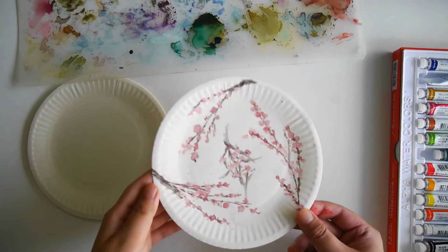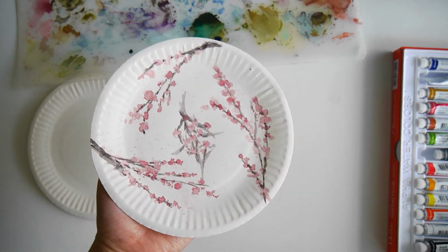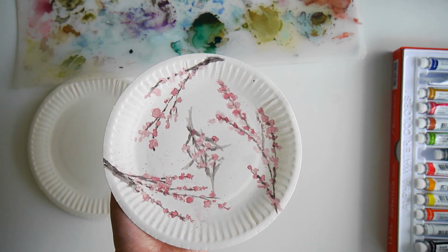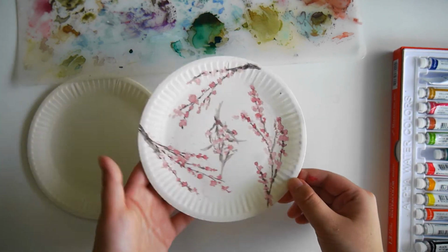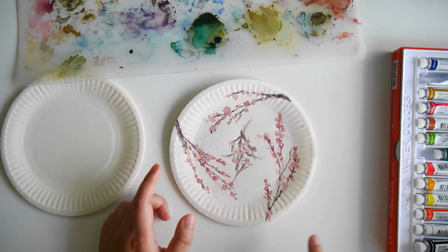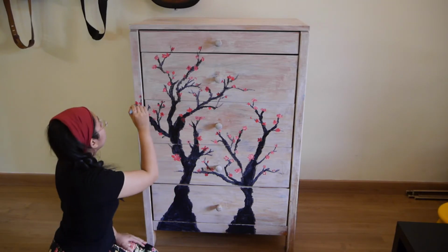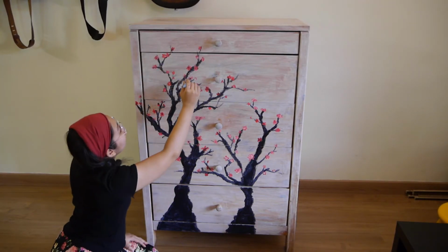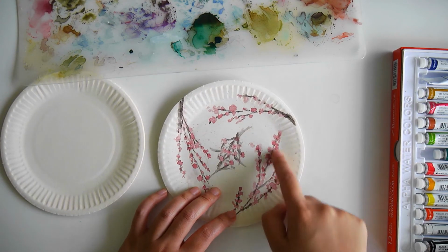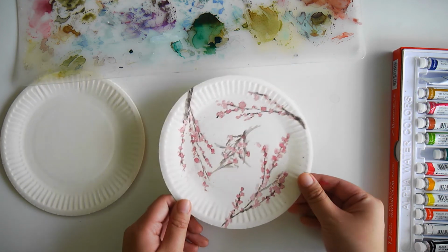Alright, so this next design is based on the tutorial by Ellen Creamy Trent. It's a watercolor tutorial that's fantastic. I just did it on a paper plate instead of on paper, and it has branches, 3 branches of plum blossoms. I prefer it to cherry blossoms because my name is like Plum Blossom, and I painted a plum blossom set of chest of drawers before, so this kind of goes with it. Pink plum blossoms. This was a mistake, but in the overall look of it, it doesn't look too bad.